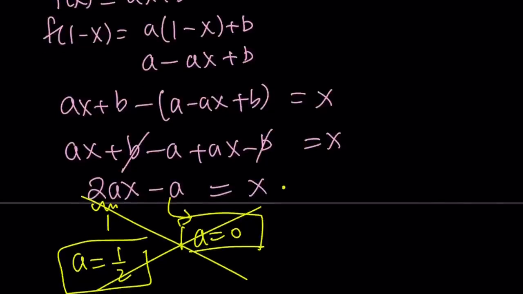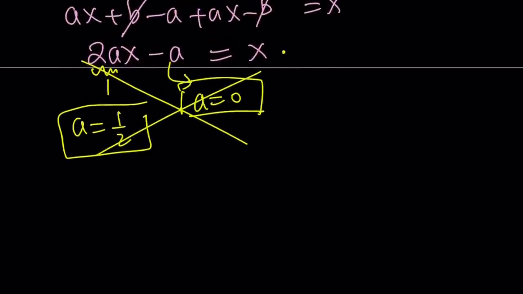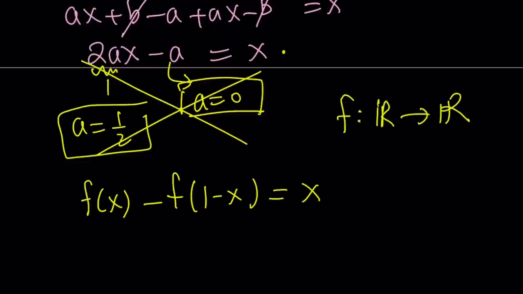Let's go ahead and explore this problem in a different way. So, first of all, the biggest question here is, can we find f of x? And the answer is no. Why? Let me explain. Let me rewrite the equation: f of x minus f of 1 minus x equals x. And by the way, I forgot to say, f is defined from real numbers to real numbers. So you can use any x value you want.